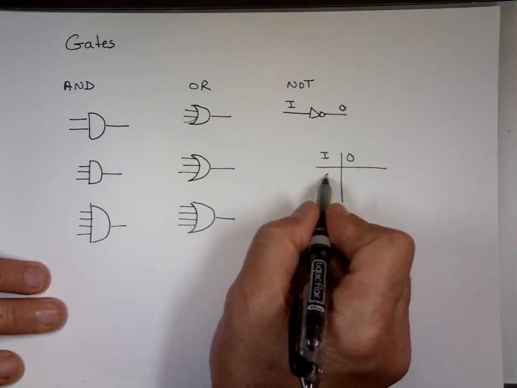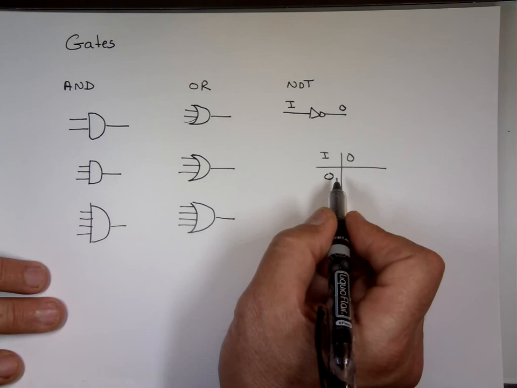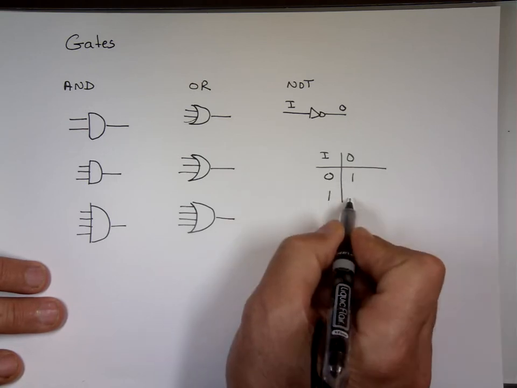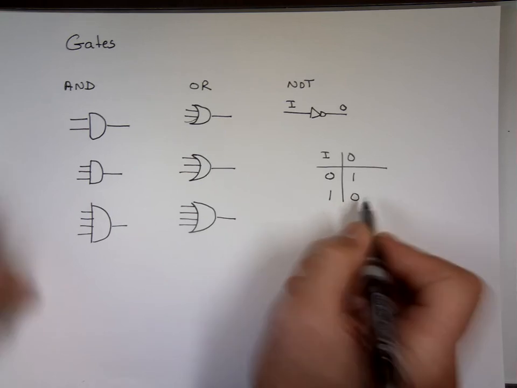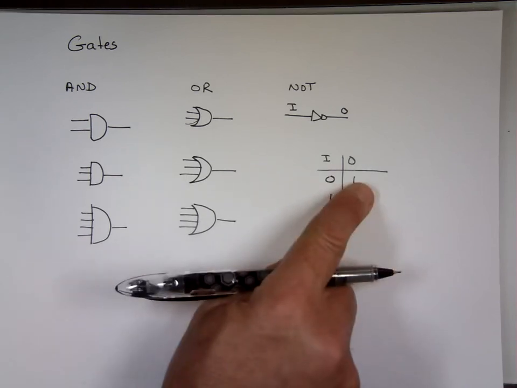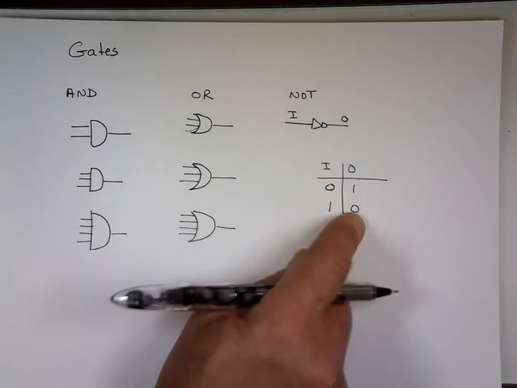If your input is 0, what's not 0? 1. If your input is 1, what's not 1? 0. So it does the complement. It changes the 0 to 1, 1 to 0. In digital logic, by the way, there's no 0, 1. It's really 5 volts and ground. 0 voltage and 5 volts. 5 volts is 1, or 10 volts is 1. 0 is 0 voltage, or low value. But it converts from low to high or high to low, from 0 to 1, 1 to 0.